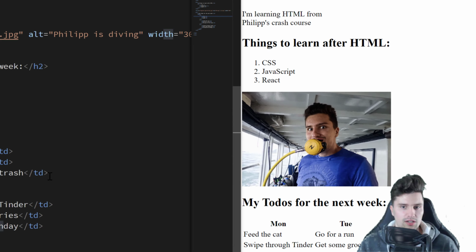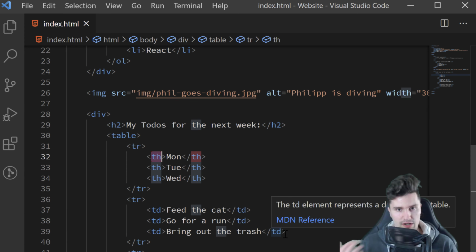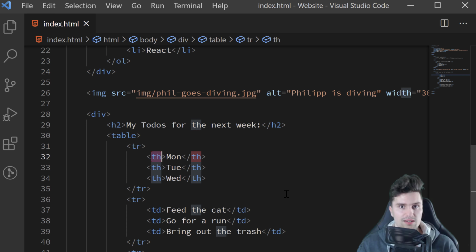And before we actually get to the last functional tag that I will show you in this crash course, I actually want to show you the so-called semantic tags or semantic HTML elements, which don't really give us additional functionality like displaying an image or showing a table. Instead, well, they are semantic elements.